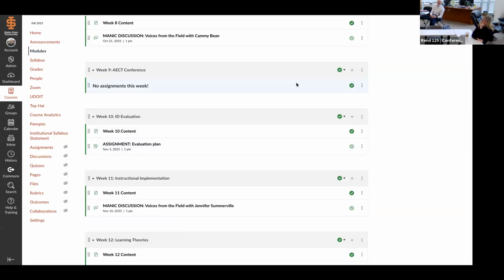How much time would you estimate you spent doing one of those pages with all the accordions? At the beginning, probably more than I should have, but the more I worked with it, the faster I got. Did you copy it? Yes, I copied it because this was content that had already been developed by another faculty member in Moodle. So I moved it over to Canvas and put it together like this. Did you create a unique one, your own format? Yes, I made a template.